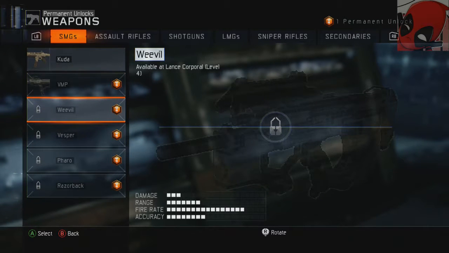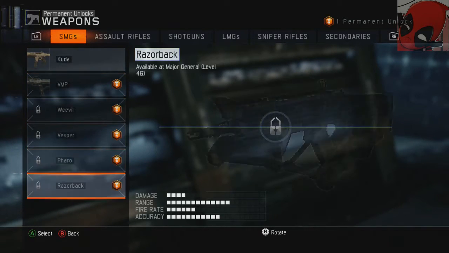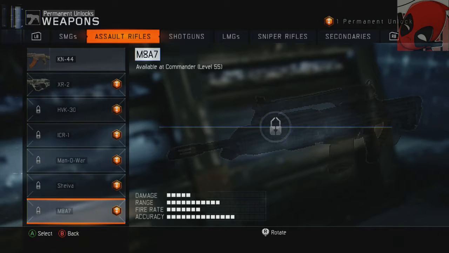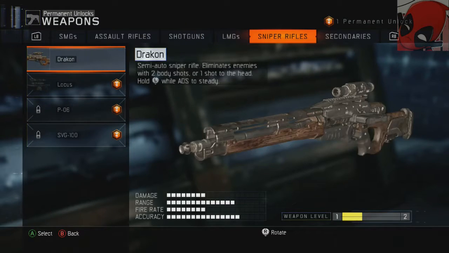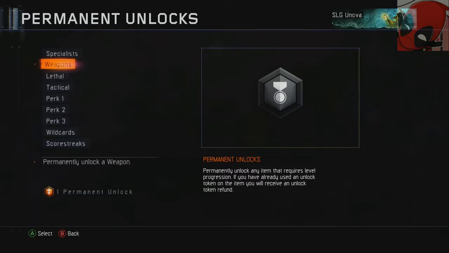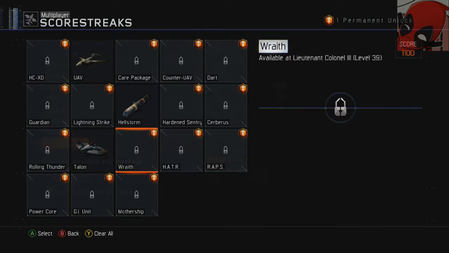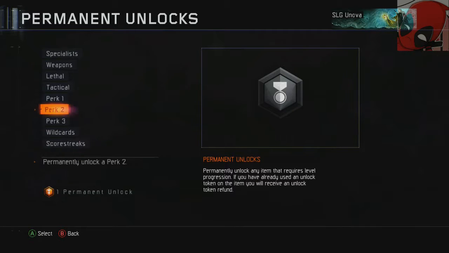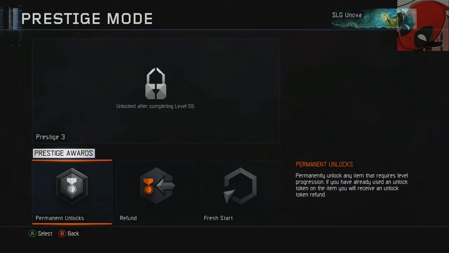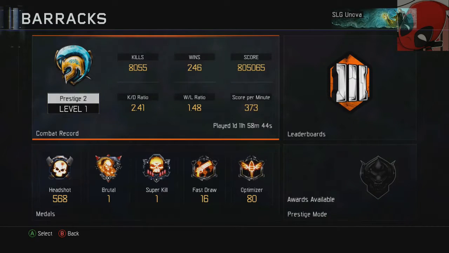I'm thinking level 4. I have to get at the start. 40. 28. 55. Yeah, I think M8, maybe the M8. What other stuff are there though? Score streaks? 39. 45. Oh my god. 50 and you know what, I'm going to go with the MAA1. I think that's a good choice, you know. There we go. We've got the MAA1 permanent unlocked. Starting again with Prestige 2.